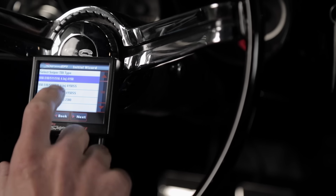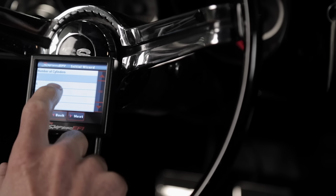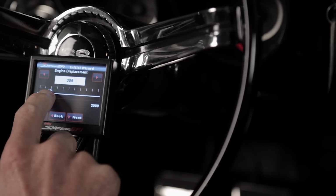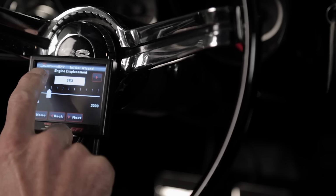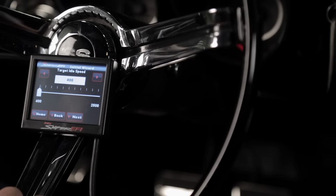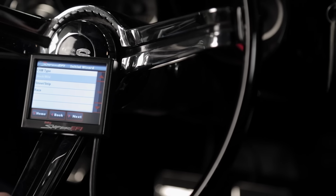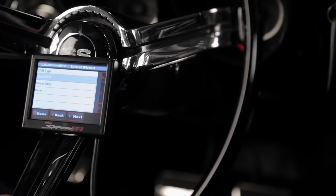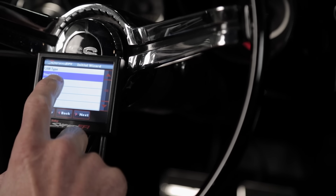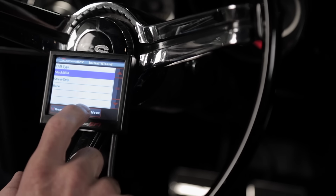Next, you'll need to select the part number for the Sniper EFI system that you're using. Then select the appropriate number of cylinders for your engine. Now, using the cursor and arrow tabs, select the cubic inch displacement of your engine. Then click Next. Next, you'll have to select the target idle speed. Since this car has a 4-speed, I'm going to select 750 RPMs for our target idle. The next step is to select your cam type from the 3 choices shown: stock, street strip, and race. This is a bone stock engine, so we'll select the stock mild icon and click Next.